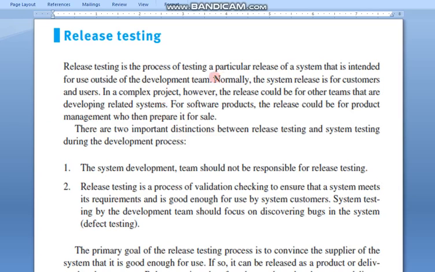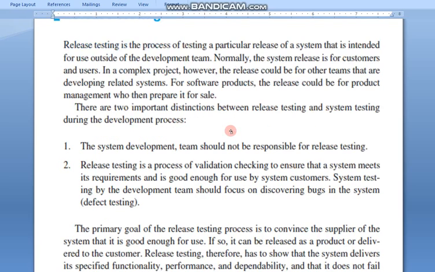It means in a small software, the group of persons who are developing the software can go for testing. But in a huge, complex project, some group of other people can go for release testing. So for a software product, the release could be for product management, who then prepare it for sale.